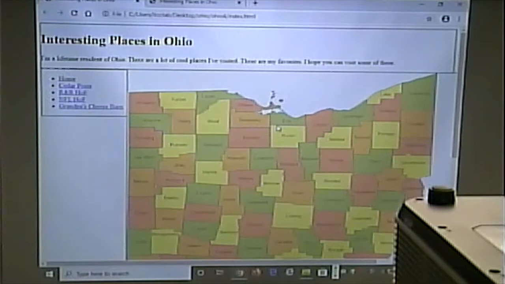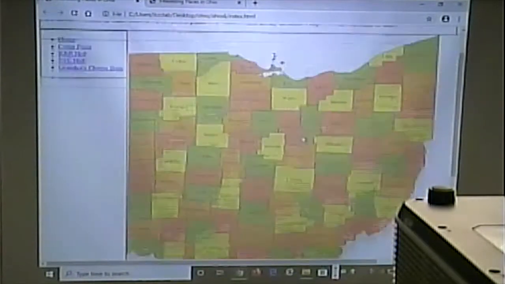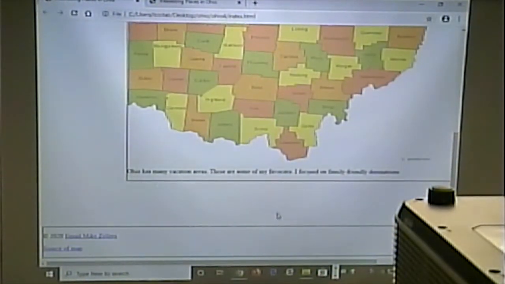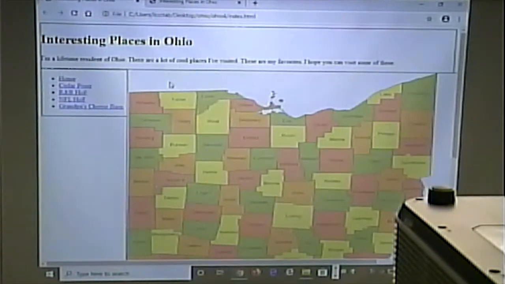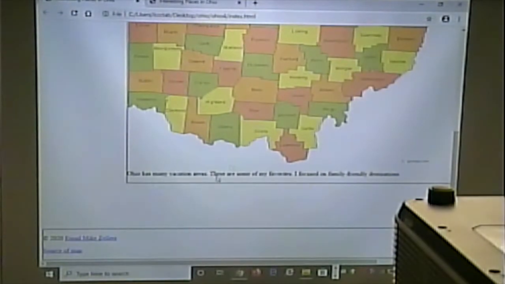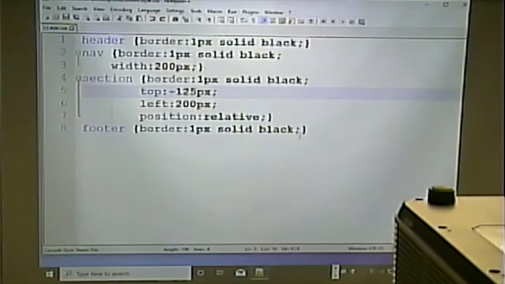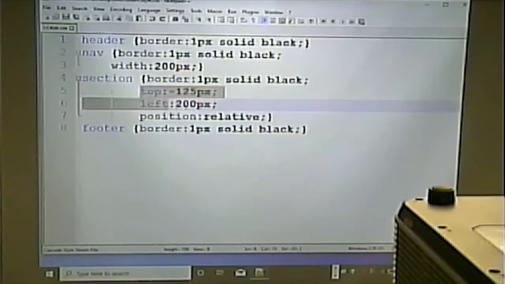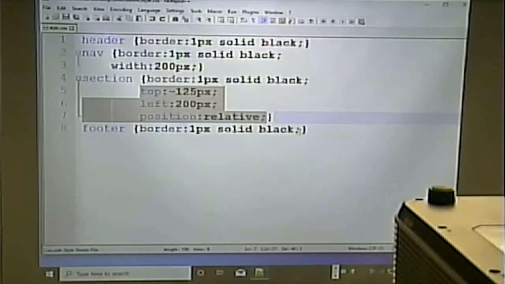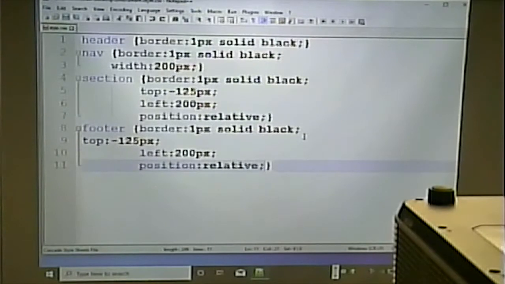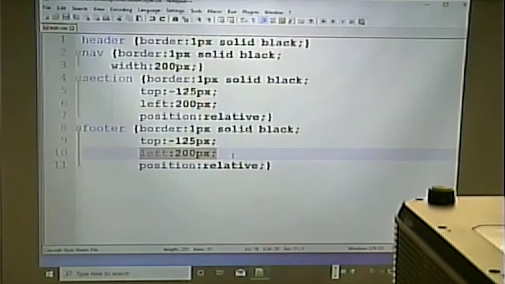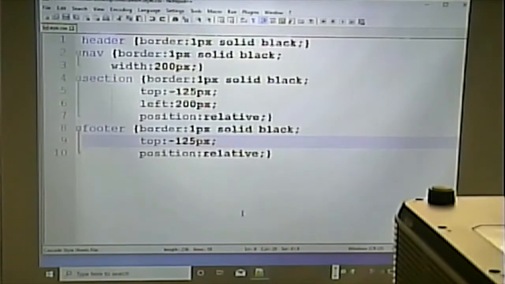All right, now if we look at this, that footer is still where it normally was going to be, right? Because all I've changed is this. So I have to push the footer up a little bit. So I can go footer, and that'll push it 125 pixels up.